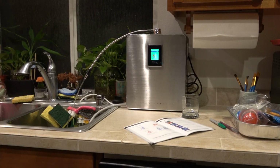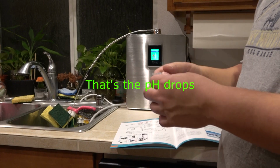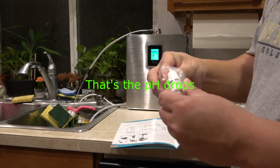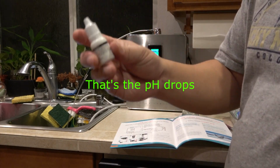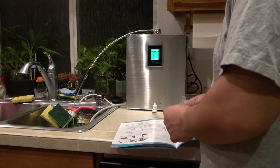And that's also a good way to check down here to see if it's leaking. So far so good. I don't see any leaking. So we're good over there. And also the Tyent Ionizer comes with a liquid where you can test the pH level of your water. So it comes in this little tiny bottle. So after that we're gonna try to test it.